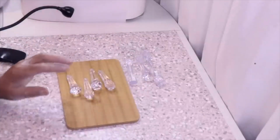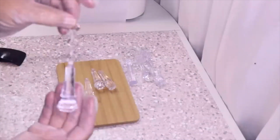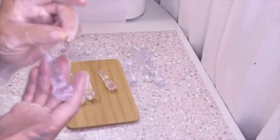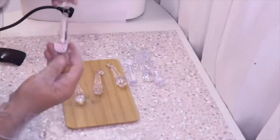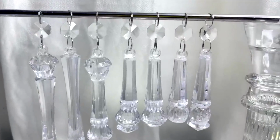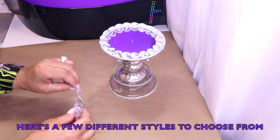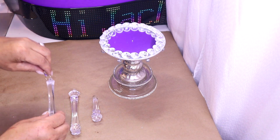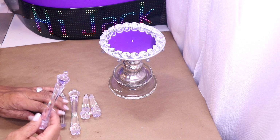Now for the shorter pieces, you can actually use like 2 chandelier beads, like that if you want to make it longer, or you can just use one. Okay everyone, here are my 7 completed chandelier pendants. This one is similar to this one, but it's different. We have this design, and then we have this design. It's a little bit different. It's a little bit shorter than this one.